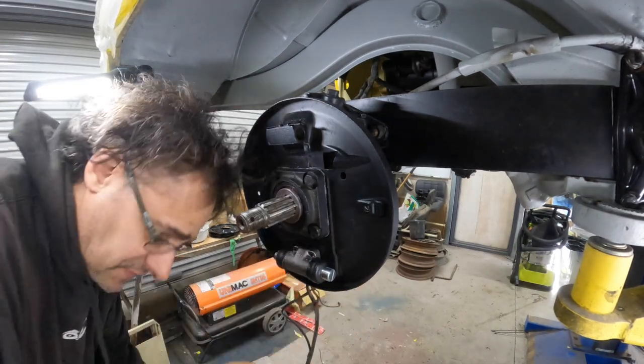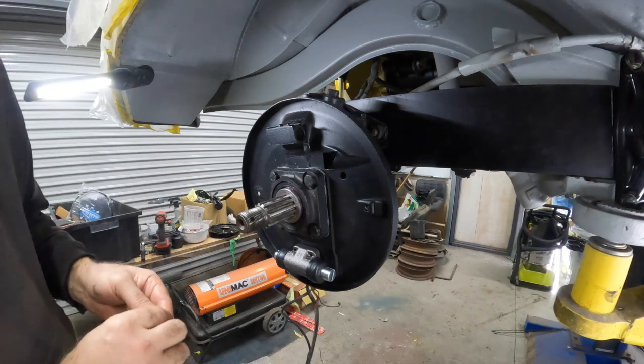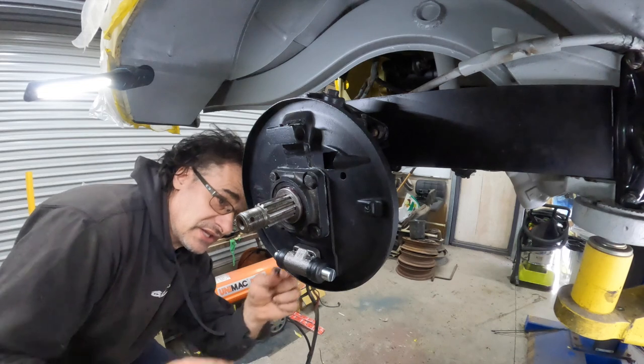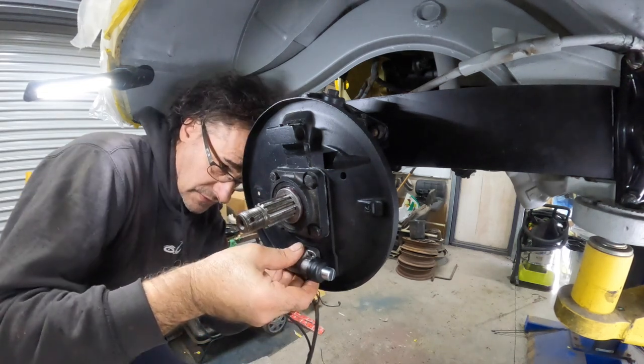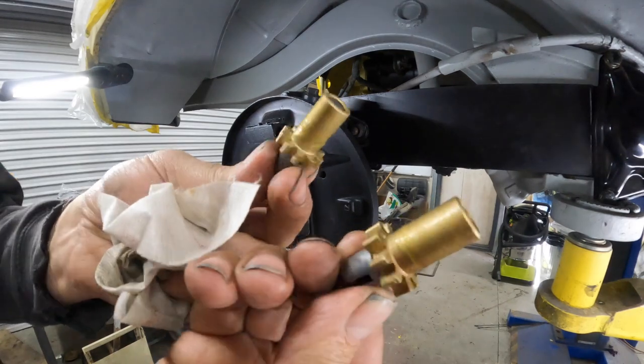And before anyone says anything like, that's supposed to be up the top. No, it's not. It's a 52 barn door, and everything is weird and wacky on this model. So this is correct. Next, we have our little brake adjusters.